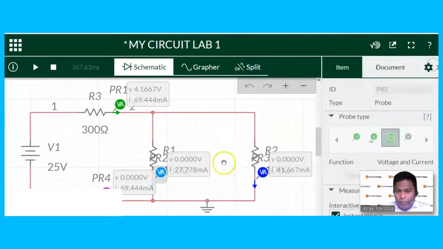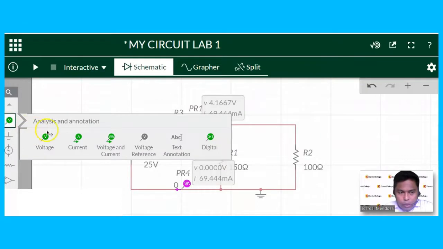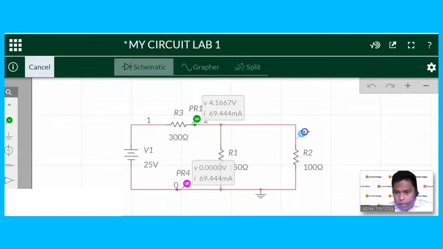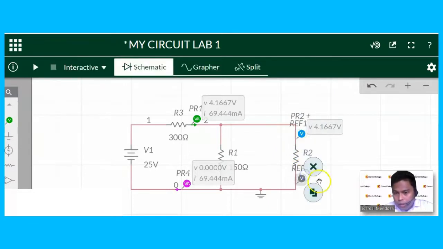We need to have the grounding reference. Again, this one is for the voltage reference, at the ground portion.